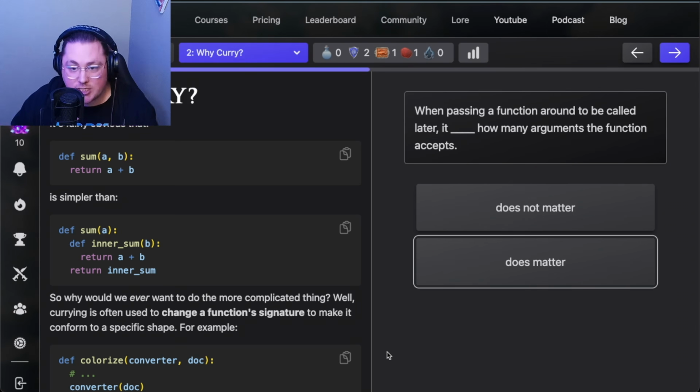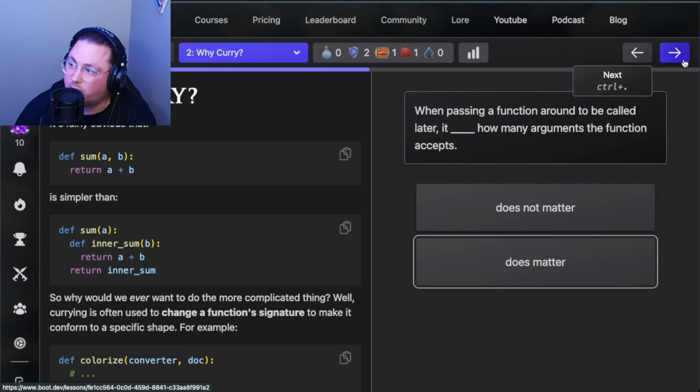In other languages like OCaml and Haskell, for instance, if you look at their function signatures, it might be confusing at first until you realize they all only take one argument. When you call them with multiple arguments, it's actually doing the currying for you. And that way you can do things called partial application. If a function takes 3 arguments, we can call it with just the first 2, and that will return a function that takes the last argument. In any case, moving on.